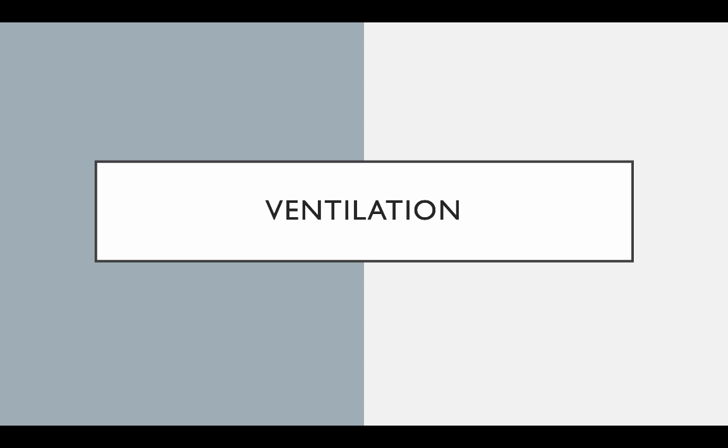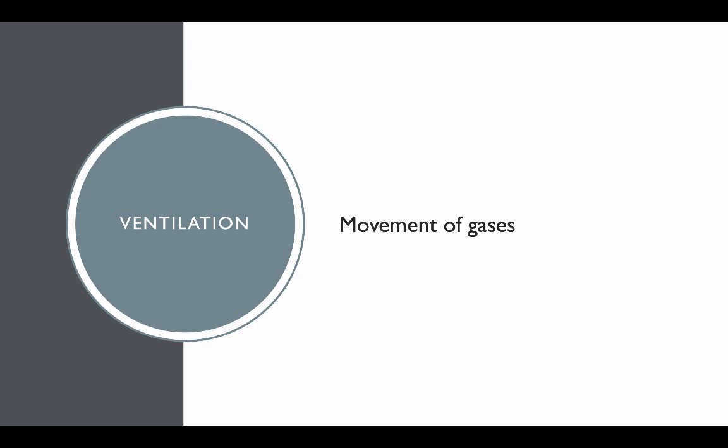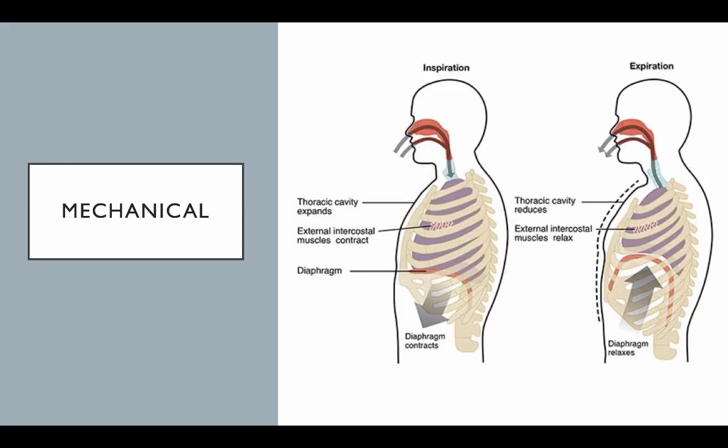Well, first let's talk about ventilation. So we're talking about ventilation or respiration. We're going to talk about ventilation first, and let's just remember that ventilation is just the movement of gases, a physical movement of gases in and out of our system. This is a mechanical process. So as we inhale, as we inspire, our thoracic cavity is going to expand, our diaphragm is going to contract, creating negative pressure within our lungs. That's going to actively pull in air. So remember, ventilation is just a physical movement. So we're going to actively pull in air.